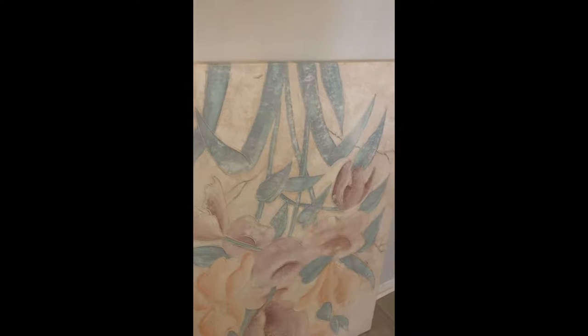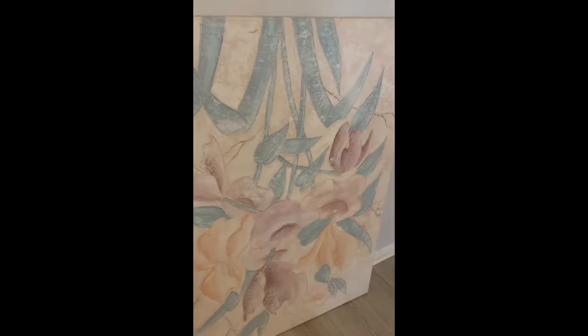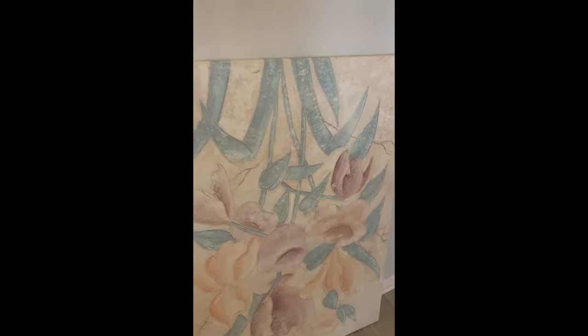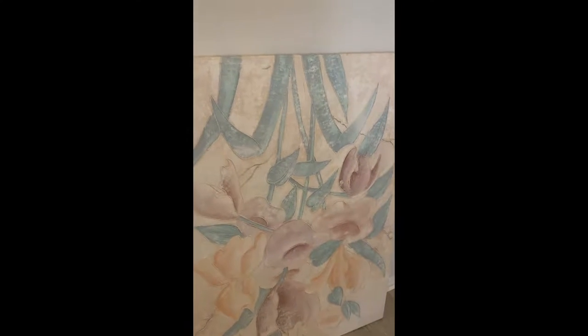I don't know, but I want to try to conform this to a Z Gallerie inspired piece on a budget. So I think I spent about $15 on this, and hopefully I don't spend more than 30. And I'm gonna try to make it look like a $500 Z Gallerie painting. So let's see what happens.